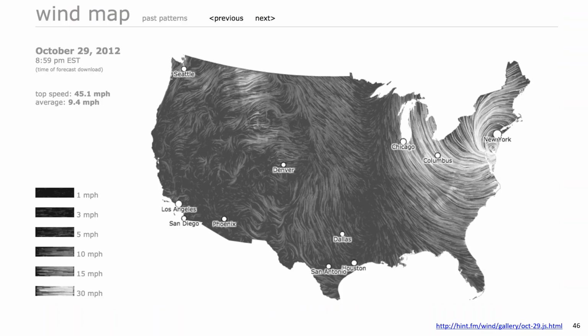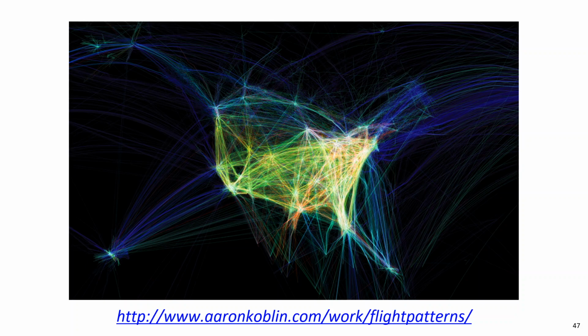Okay. We also have wind maps in case you're wondering. I love these sorts of things, and you can have a look at the particular gallery. You can indicate weather information for the entire country just by having some kind of animated overlay on top of your original map. We can show networks. So this is flight paths in the United States. We could be talking about computer networks as well. We can show any number of things. We can put a network diagram, a node-link diagram, on top of the actual world map to give some context to things.